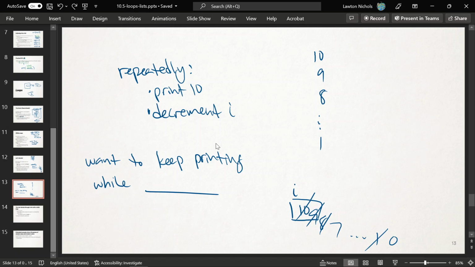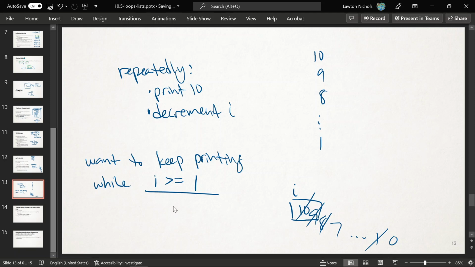So we would like I to stay, you could totally say greater than 0, but if you want to follow along with what we were doing with the equals sign, the last number that we want to stop at is 1, right? Something involving 1. We want it to stay greater than or equal to 1. Okay? So everyone see why that's the correct condition?